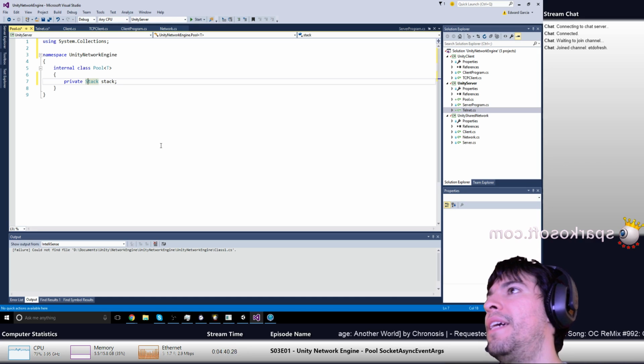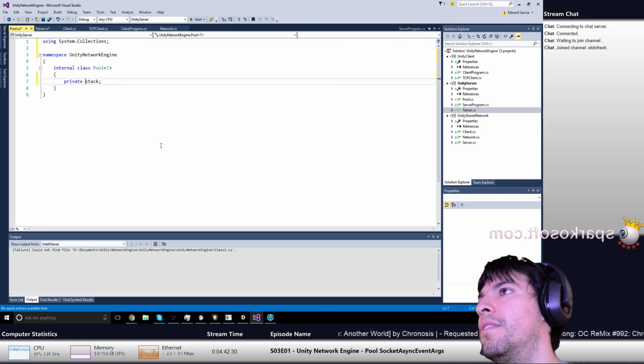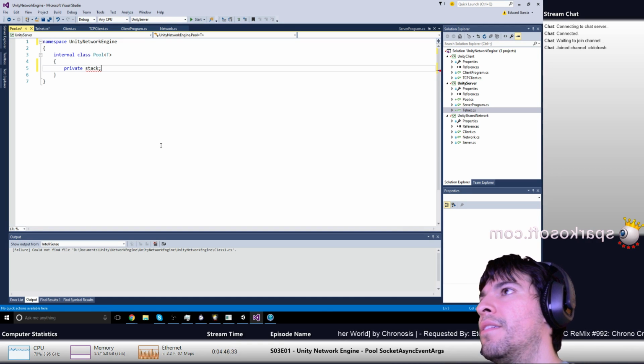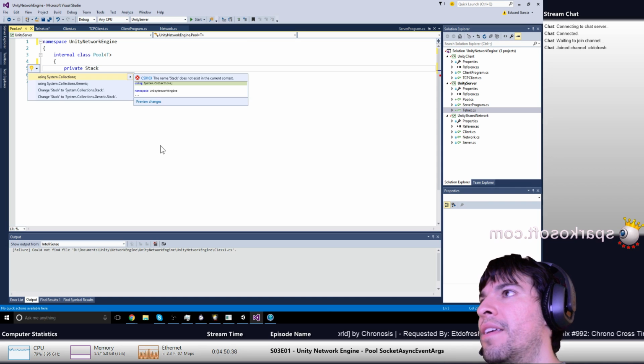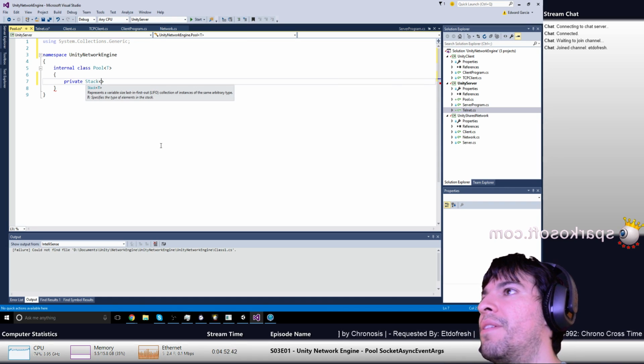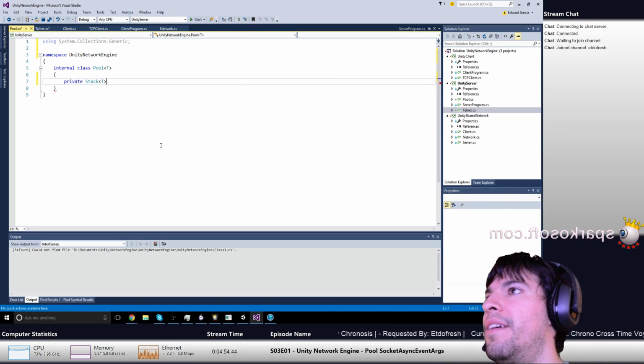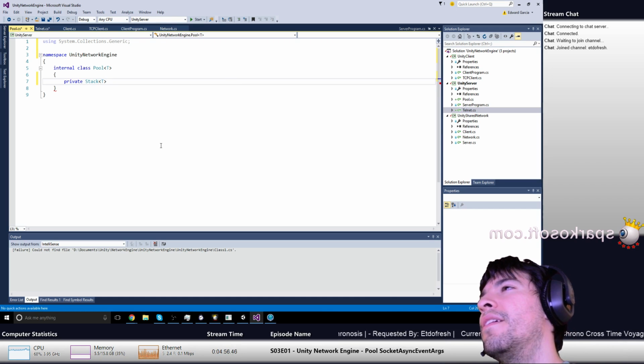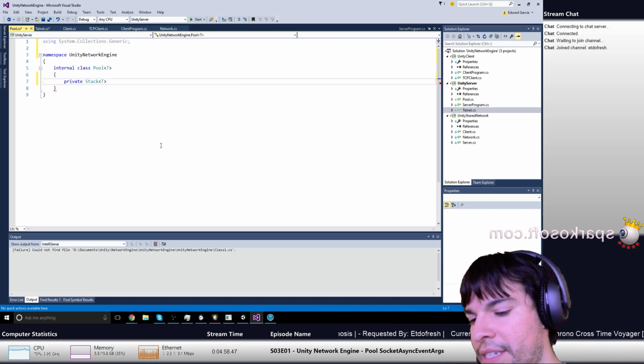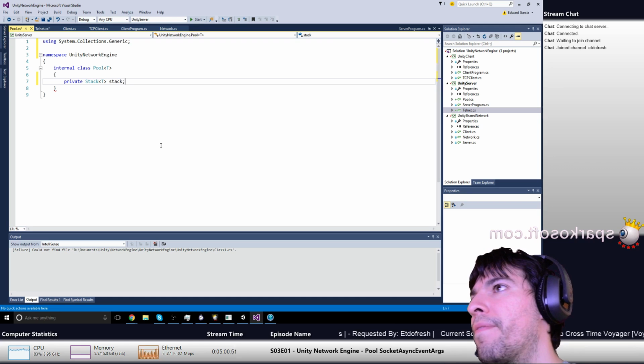Okay, that's a simple stack. What if I didn't use that? Private stack, generic, yeah, that's what I want. T, yeah, okay. And so this is going to be private stack of T, which is going to be a stack, yeah.